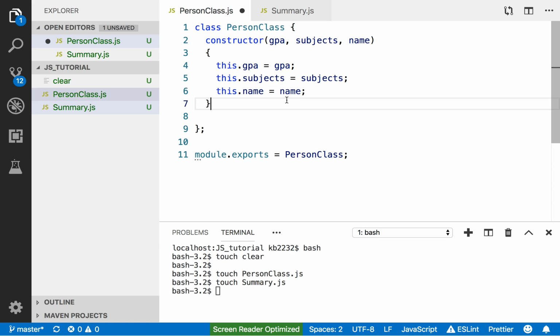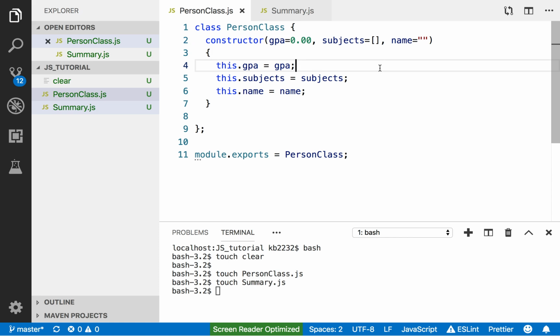Now there's also one more thing I want to show you. Let us give GPA a default value, just in case you don't set it to anything. This is how you set default values. I'm going to set a default value for the subjects as well, and for the name. You don't have to do this, by the way.